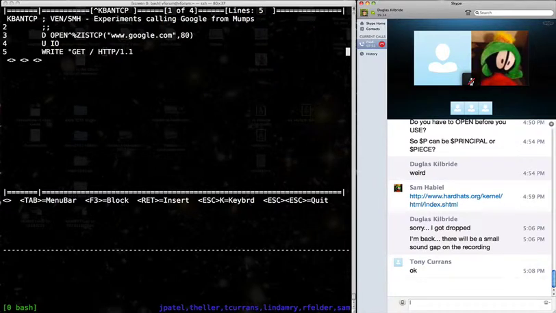So we're gonna write get slash HTTP 1.1 append $C 1310, and then we're gonna write, now this is the part I need to remember.